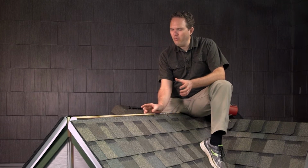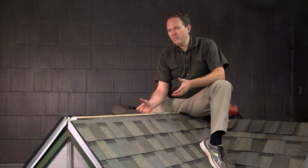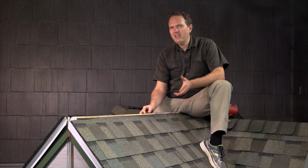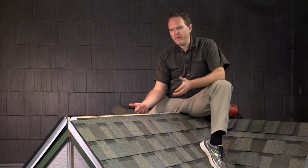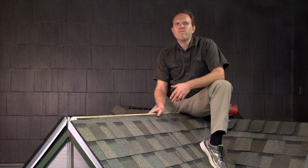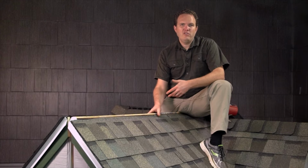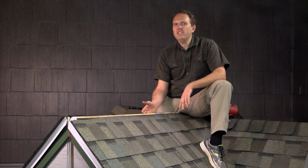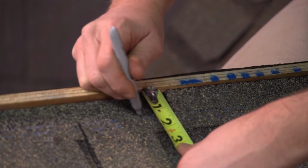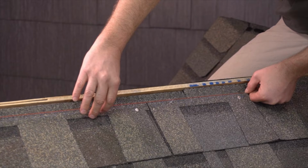So you've got the ridge board, and you have to make the gap on the side of the ridge board. And when you cut it, you'll be able to see if there's a 3/4 of an inch gap or an inch gap for air to flow past that ridge board. If there's no ridge board, like we have here on this model, and that's usually with a truss type roof, just measure 3/4 of an inch down on each side. Make a mark at either end of the ridge where you're going to cut it, snap your lines.